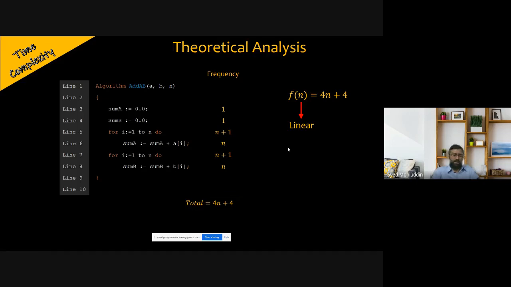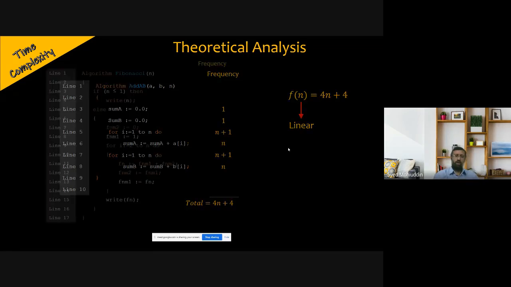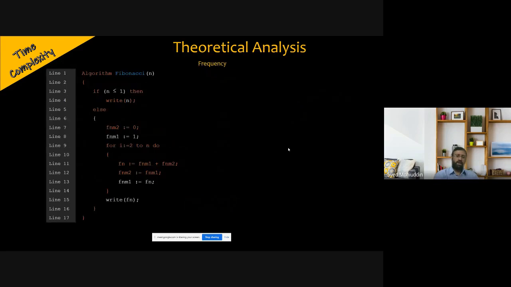It is simply linear. So it's not based upon what statements we use, whether we use iterative statements, loops, or primitive statements. Time complexity actually depends on the number of times those statements execute. It's not on what kind of statements we use. So this is what we had. Let us see the last example.